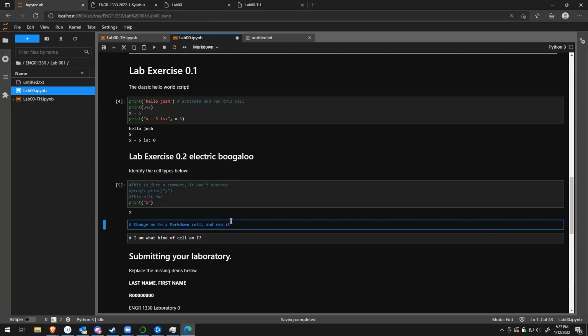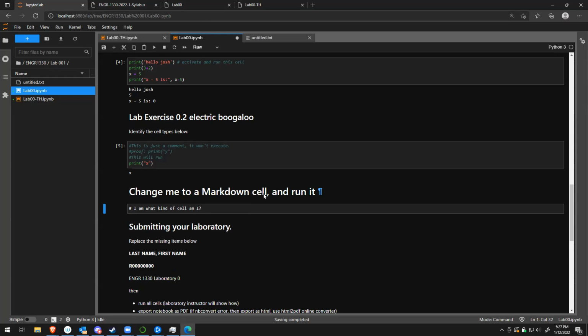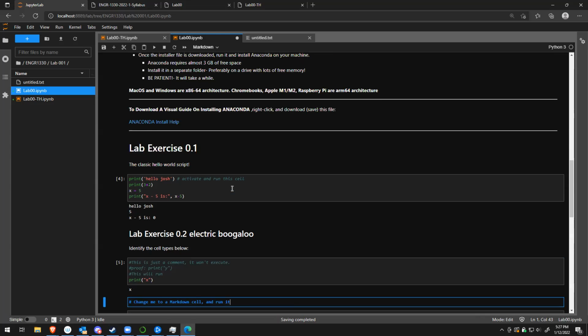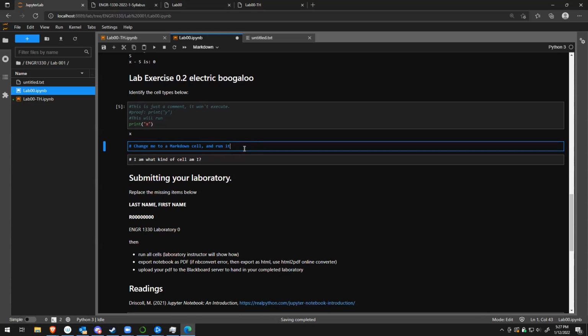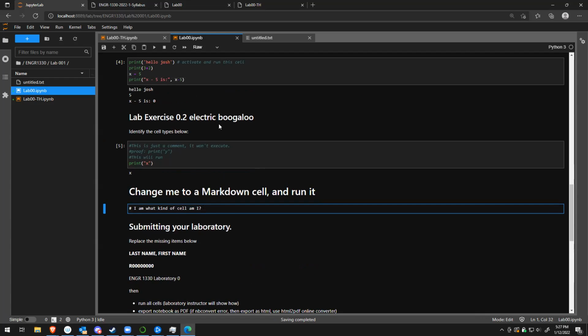All right, so let's run this markdown cell. And what does it do? Well, as I said before, all the fun formatting and links and all that stuff now appear visually. Okay. Now we have a third cell here. Can anyone tell me what kind of cell this third one is?